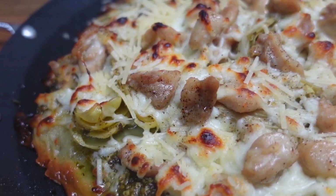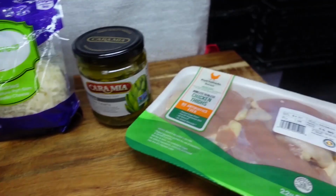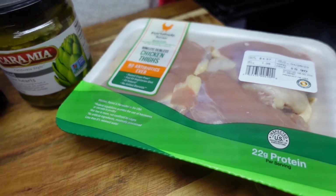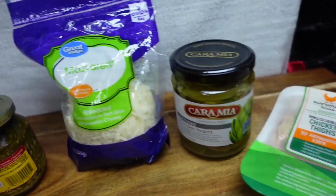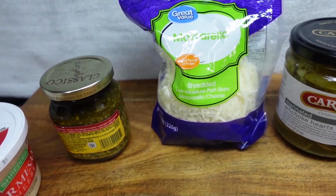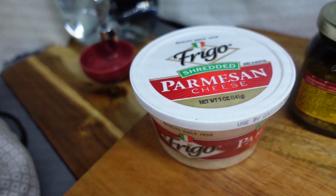So let's do what we do and make it happen. Ingredient roll call. We have boneless, skinless chicken thighs. We have marinated artichoke hearts. We have mozzarella cheese. We have some pesto, and we have Parmesan cheese.